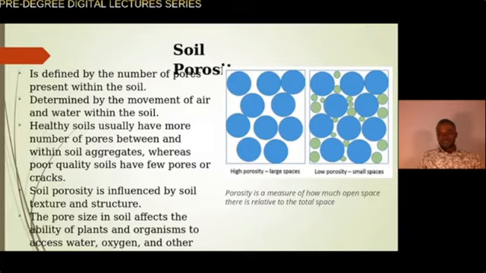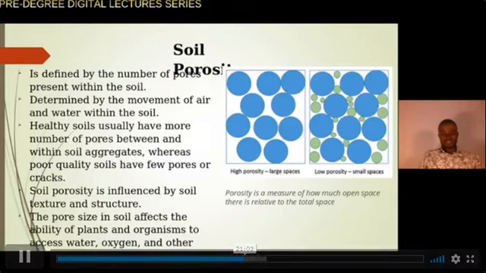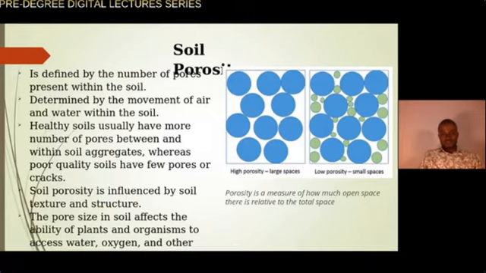You know, the space between soil particles determines the porosity. And then we say the soil porosity is also influenced by the soil's texture and structure. Of course, the various structural components that make up the soil determine how porous it is. From our previous slide, we saw that the prismatic and the columnar structures impair water movement because of their low porosity. That is why they are not highly recommended for agriculture unless amended.